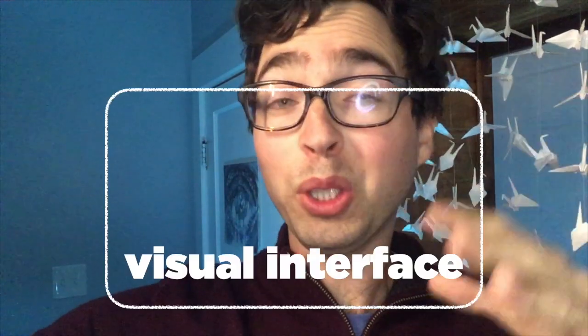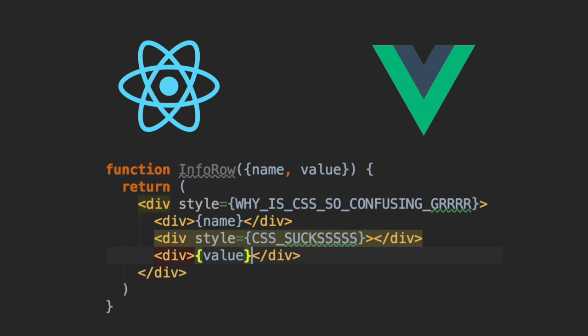Now, a code noob could have conceivably done the kind of brick decomposition and composition we just talked about. So let's go deeper into the mind of a skilled engineer. Beyond just the visual interface of the dashboard, a skilled engineer is thinking about the code interface of that dashboard in two very specific ways. The first interface I'm thinking about is mostly designed for me. It's the one provided by the library or framework I'm using to build the visual interface. In my case, it's React.